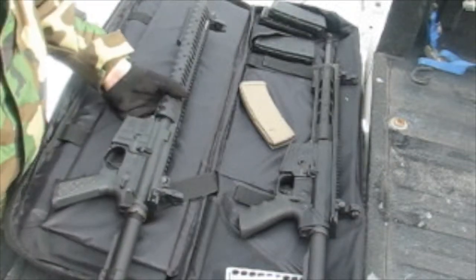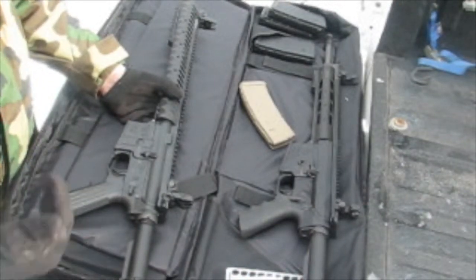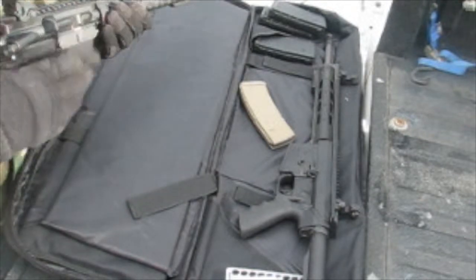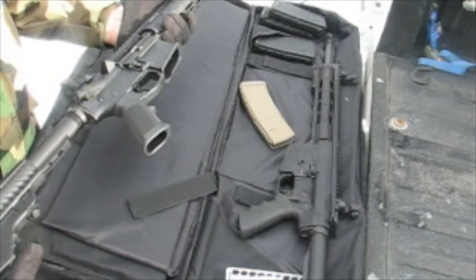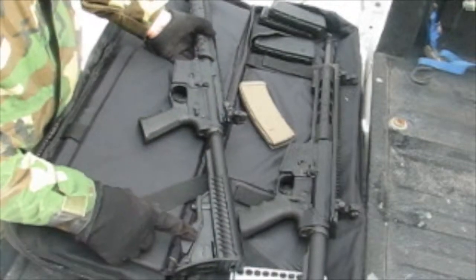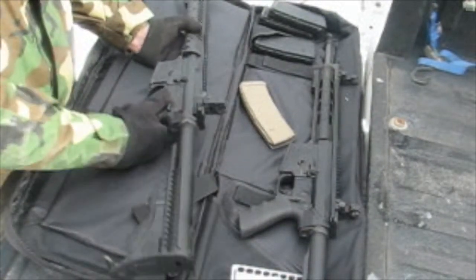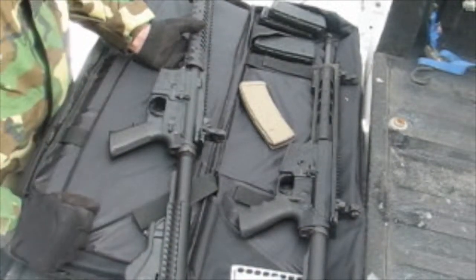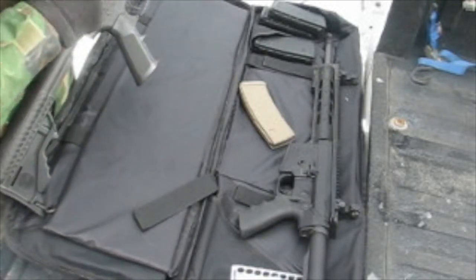But this, like I said, was a $600 gun, because that's all I could afford at the time. I'll say $700 gun. And I'm slowly starting to upgrade it. I could not afford a $2,000 or $3,000 gun when I bought this. I couldn't even afford a $1,000 gun, but we made it happen. Things I want to do: upgrade the butt stock, upgrade the grip, because this plastic grip can be better, put an EOTech on it, and maybe upgrade the bolt carrier group.